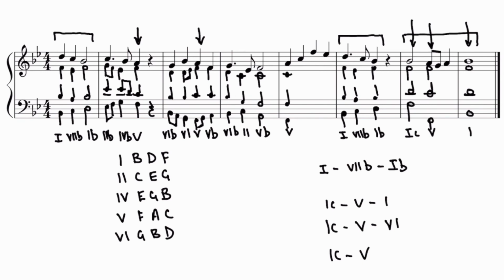So another thing I forgot to mention, you need to be careful with your gaps between adjacent voices. So with the bass line, you can kind of abuse it a little bit. It can be greater than an octave, but between the soprano and alto, can't be more than an octave. Between the alto and the tenor, can't be more than an octave. So that's just something to keep in mind.